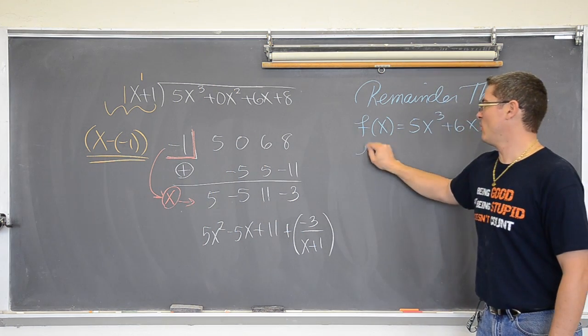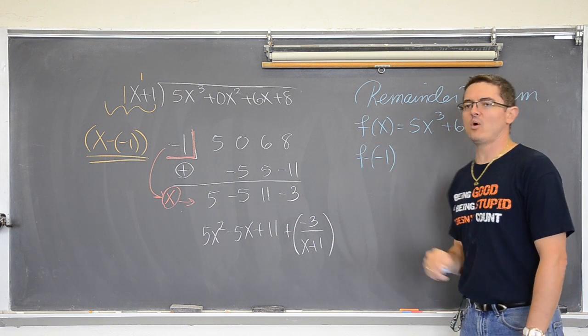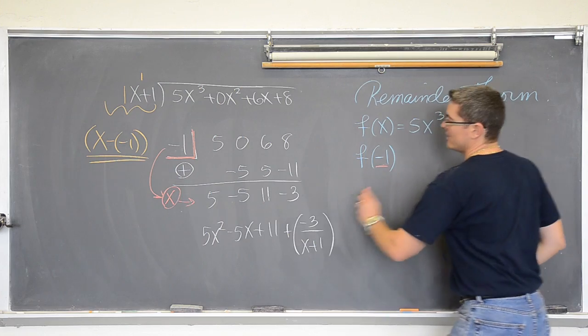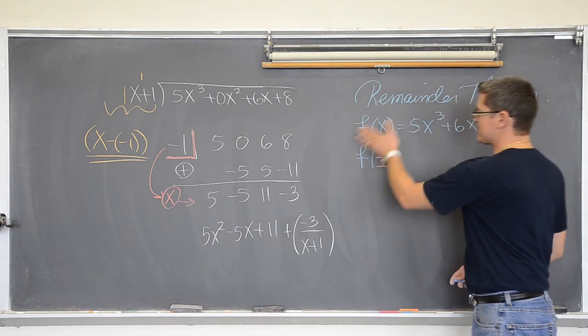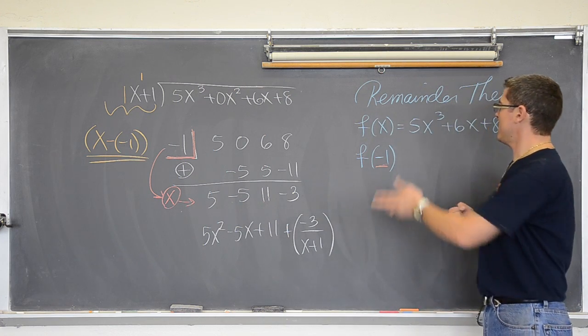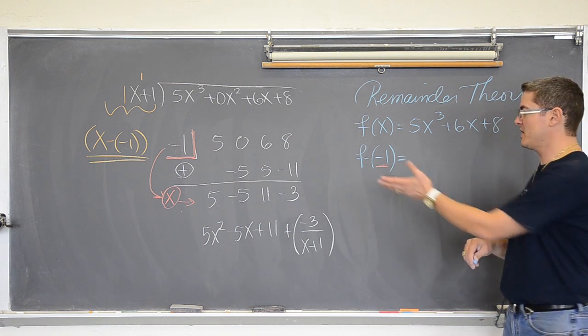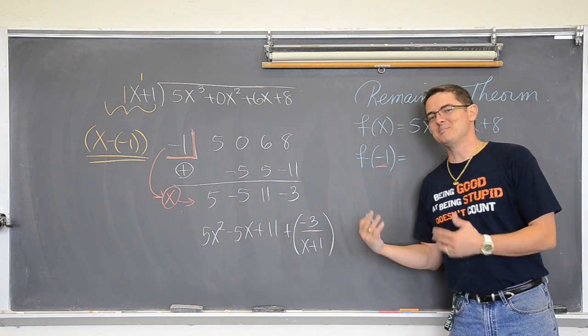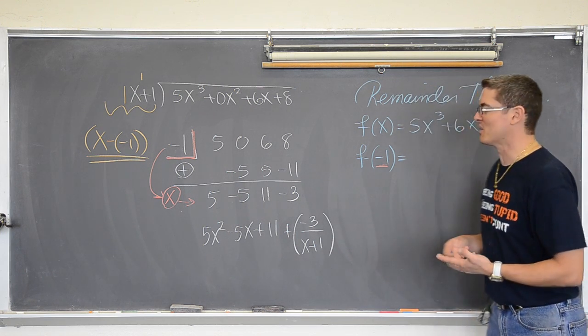I want to find out what is f of negative one. Does the negative one look familiar? The negative one is what we did our synthetic division by. So, I am just giving you a polynomial and saying, hey, plug in negative one. Let's see how bad the math is if you were to do it by just plugging in the number. You do have to remember I am teaching this in front of a camera that I am putting over the whole internet. So, I am going to pick some numbers that are relatively simple to work out.